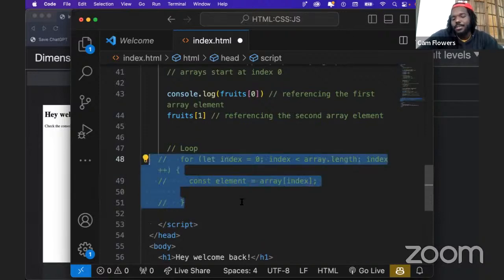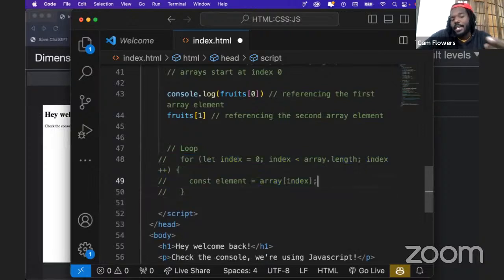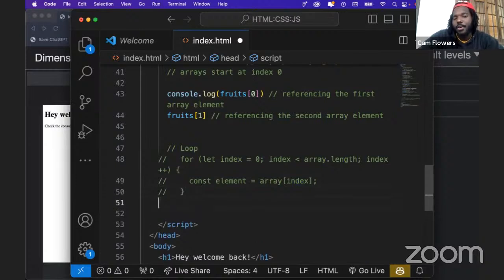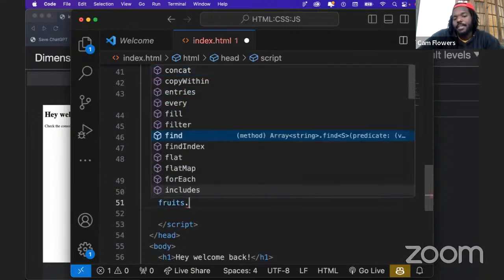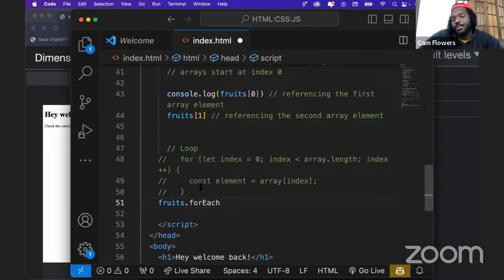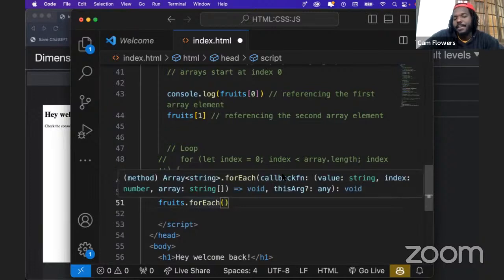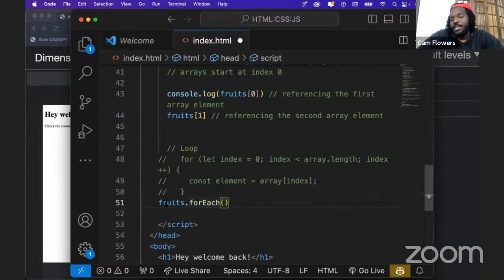Well, we don't have to use these for loops like this with arrays in JavaScript. If you're doing a typical loop, you might need to use a for loop. But one of the cool things about arrays in JavaScript is that they come built in with methods or functions that we can call that will allow us to simplify the process of performing an action on every element of an array. So in this case, forEach is a built-in function in arrays that will allow me to say, okay, the forEach function itself takes in a function that you want to call for every element that you see in an array.